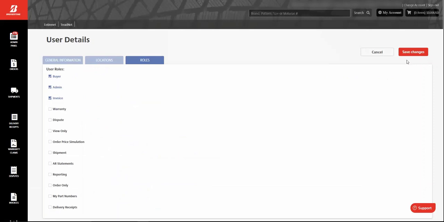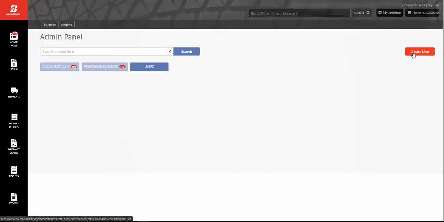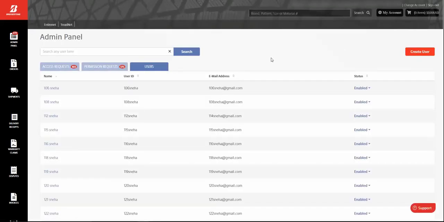This is essentially the same thing as approving it from the main screen, but if you ever want to view more details, you click on the username or click on that request, and you'll be able to see it. So for this particular user, they're wanting to change their permission to be a buyer, admin, and invoice. If you want to approve that, you can hit Save Changes, and that'll save that particular user and they'll have new access. And it brings us right back to the main users screen.